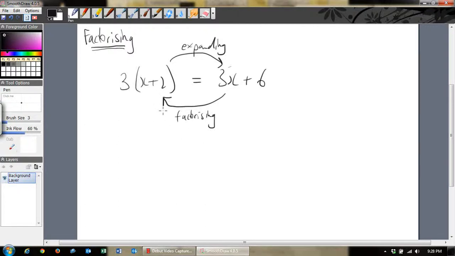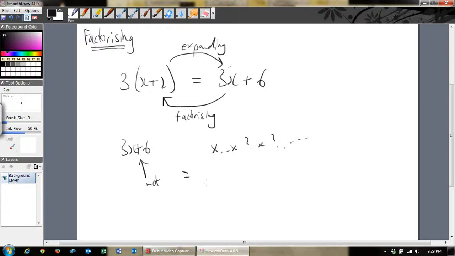Now, why is it called factorising? It's because if we start with 3x plus 6, at the moment that is not factorised. Remember what factors are? Factors are things that are times by each other. Okay, times by something, times by something. That's factorisation. At the moment, this is 3 times x, but then plus 6. So this plus 6 here tells us we've got a term here plus another term. There's no something times something times something.